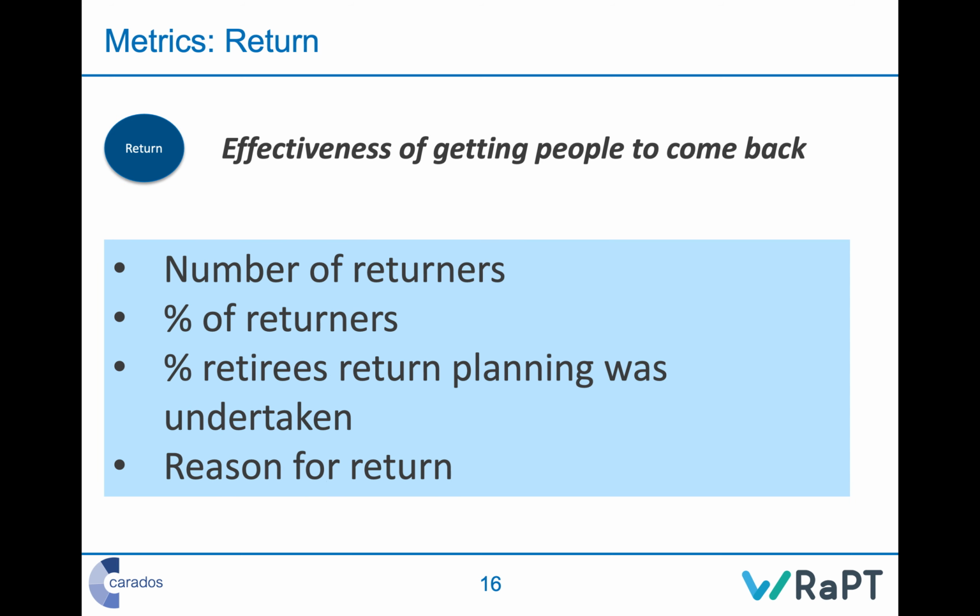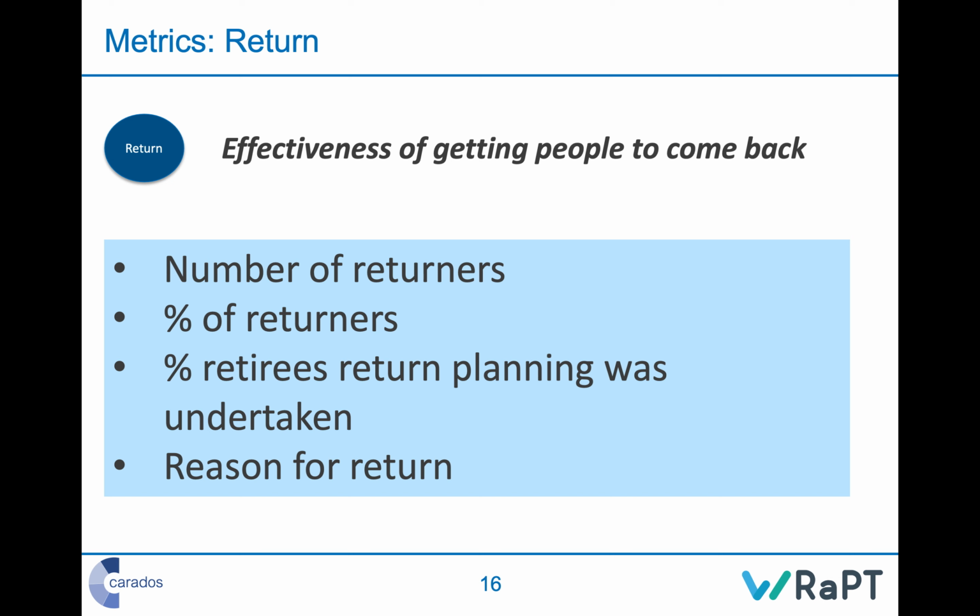So redesign is important. I think we're getting to the end. We are at returners; even I get bored of the R's after a while. Returning ones are interesting. Number of returners: how many people in general did we get returning to work? If we were hoping to get 10,000 nurses to return to work, how many did we get returning? The percentage of returners, so not just the number, but the percentage, as in of a total 100 people retired, we got 99 back. That means we've got 99% of people returned.